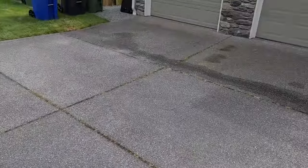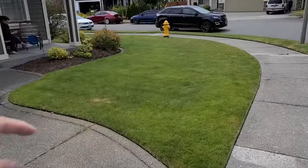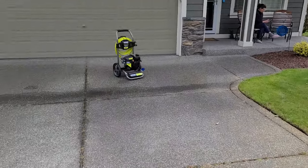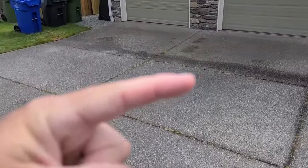So happy 4th of July. Today's project is going to be pressure washing my driveway and probably this sidewalk and maybe that gutter and maybe those chairs too. We'll see how far we get. It's been a couple of years since I did this. I have a video on it and I'll have a link right up there.